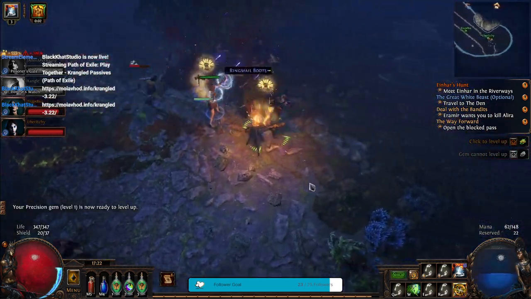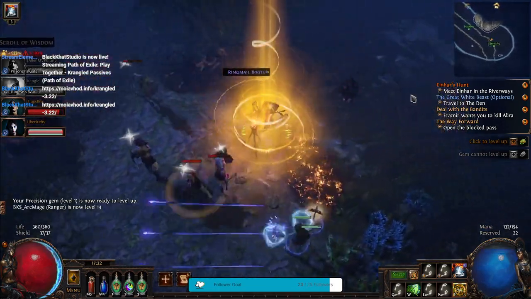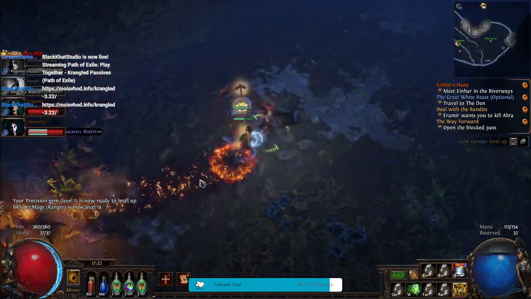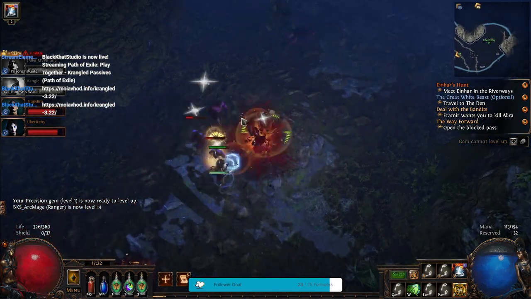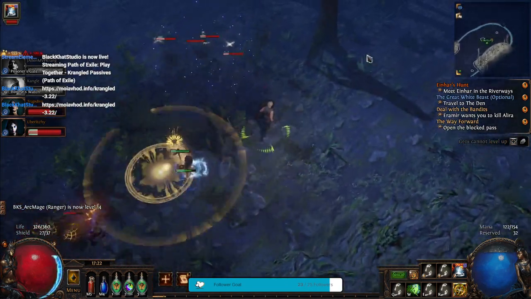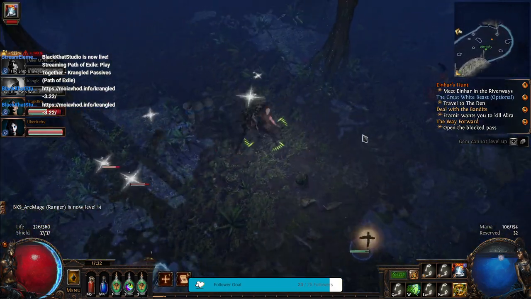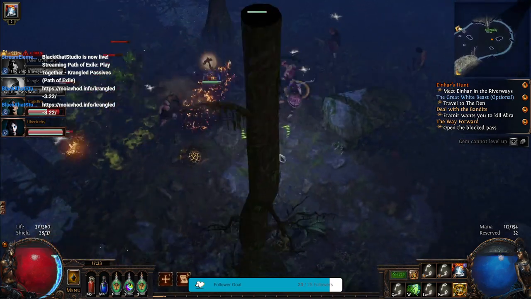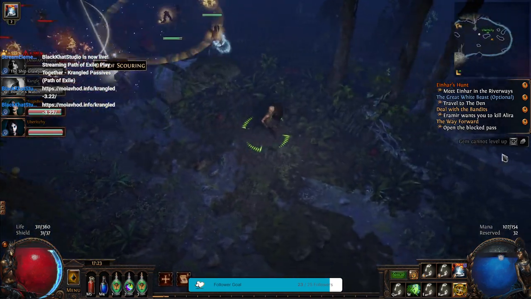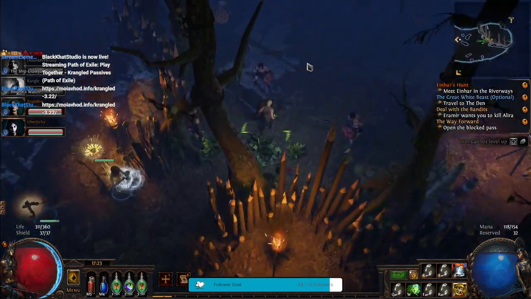Okay, so we have a break in the path right here. You can see there's a torch right here. That denotes that Alira is right this way. I only just found out, thanks to our community member Pyro, that this leads directly to Alira. Well, if I stay on the path, that is. There she is.